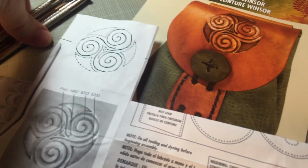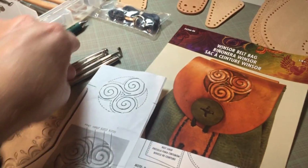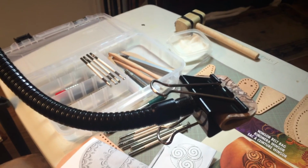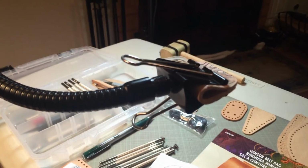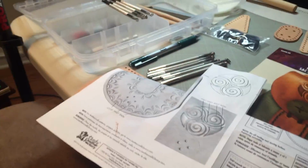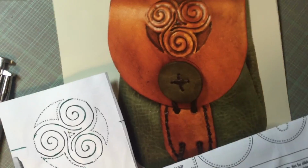What I'm going to show you real quick here is my workspace. I have a handy little iPhone holder because the video that I'm doing is going to be time-lapse on the new iPhone 6, and I'm also going to show you my tools.